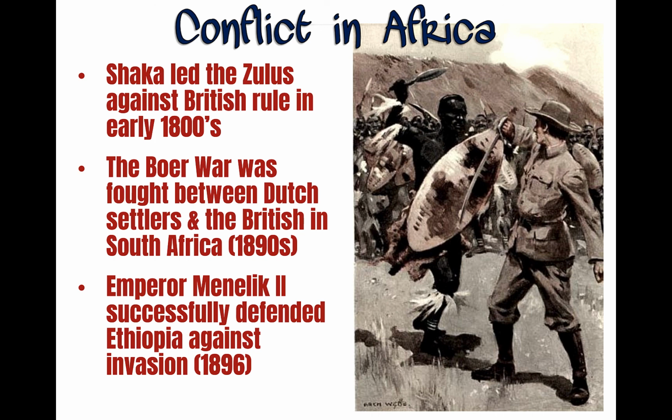So please make sure that you write down any questions that you might have about imperialism in Africa. If you were confused about anything in this, try rewinding and going back to see if you can make sense of what I was trying to say. But if you have an issue, what I would suggest is, in a different color pen or next to your notes, put a little squiggly, and inside the squiggly, write down your question so that you can ask me in class. And if you're worried about asking it in class, send it to me ahead of time and I'll make sure to address it.